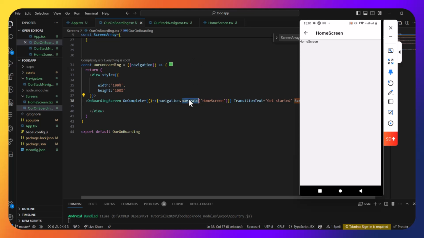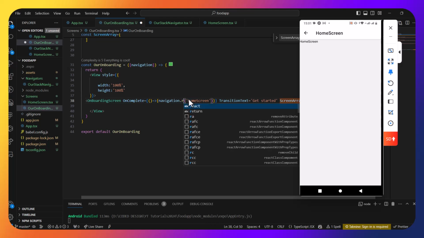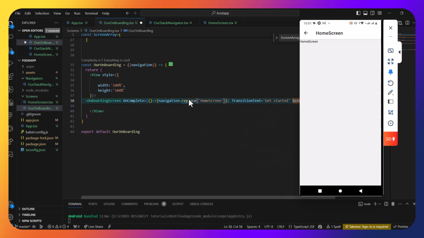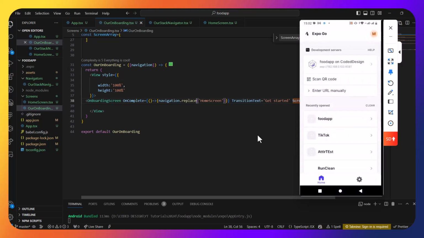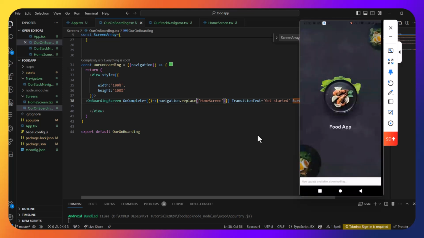So let me take chances. Let me type replace here. I know the method exists, but obviously there might be some syntax errors, there might be capital letters or any other things. Hence I'm saying in this video I will teach you how to get around things in a certain way. Let's refresh. Let's go back here and let's start and see.